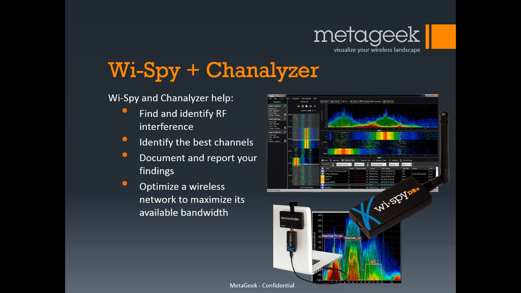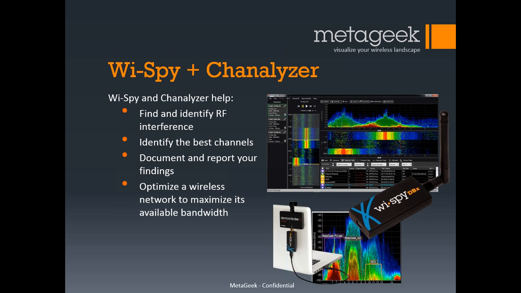You can identify the best channels, the clearest channels, just using the different views in Channelizer. It's very obvious. If there's lots of color there, you want to avoid it. If it's clear or black, or in outdoor mode, if it's white, depending on which mode you're in, those are more open channels.